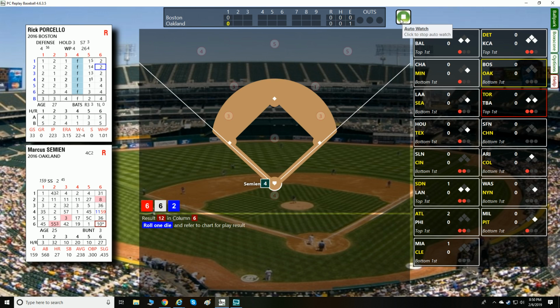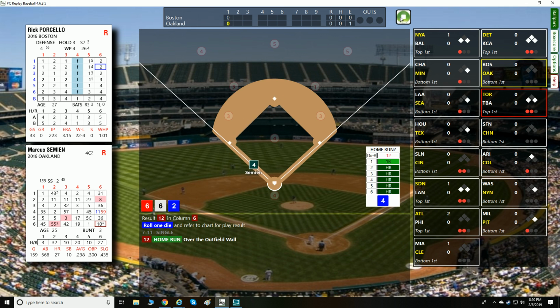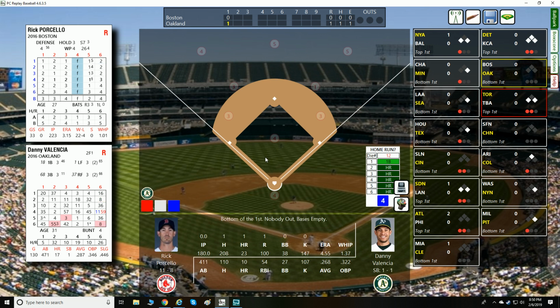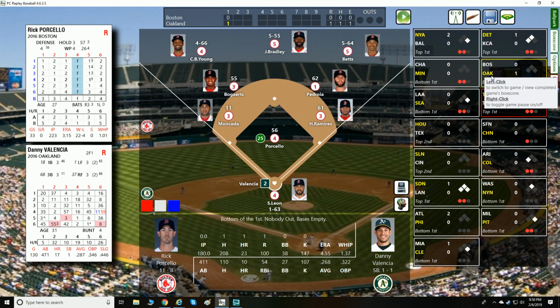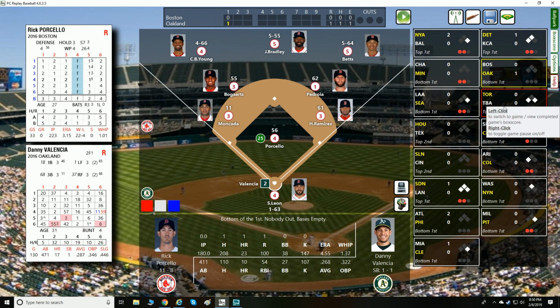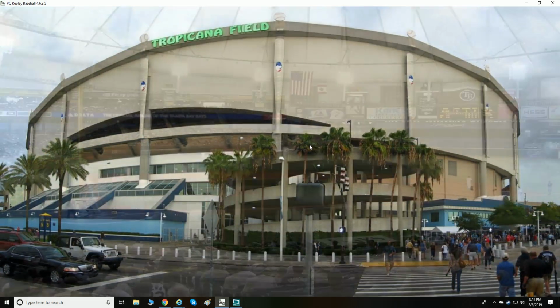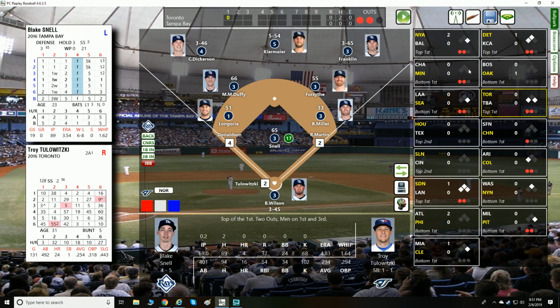And then, in the bottom of the first, we got to watch the first run of the game as Semien takes him deep, gone, first batter for Oakland. 30th home run this season. Wow, what a turn of events, and we got to witness it. So let's end the play there. Bases empty. All right, so Oakland now leads 1-0. Very interesting. And the Yankees scored 2. Obviously, we would have liked to see that, but wow, that is super cool. Let's go back to our game now, and we'll let Boston and Oakland, Tampa Bay, we'll just let them take under control. But what a change of events we witnessed there.